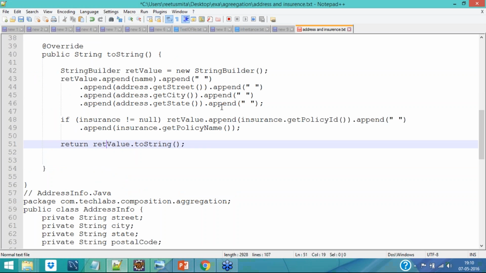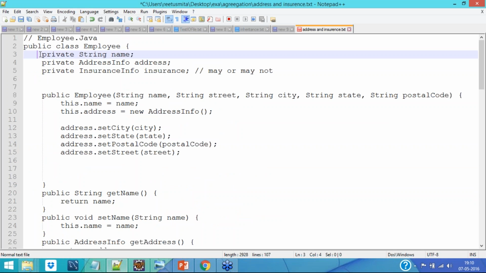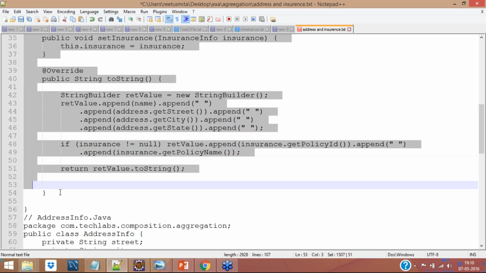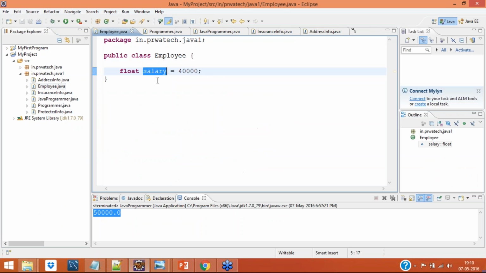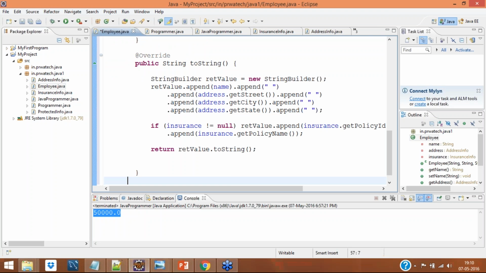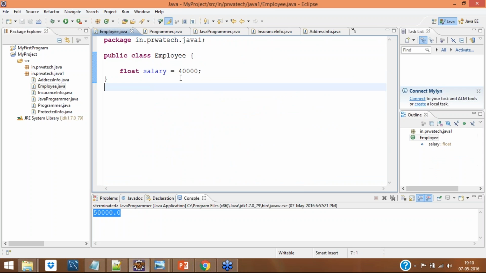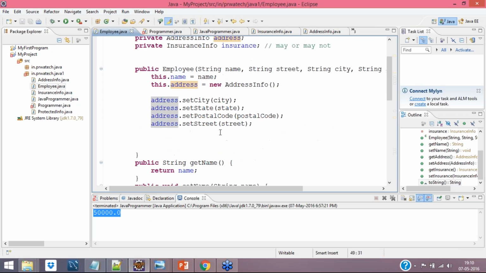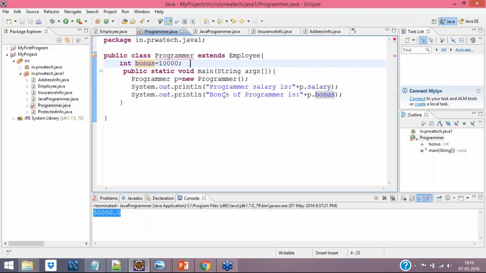Let me write my employee class. As I have already created my employee class, I'll just write here. I'm just starting this because we have already talked about programmer.